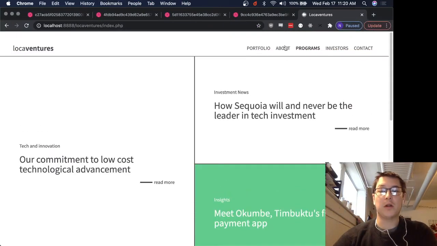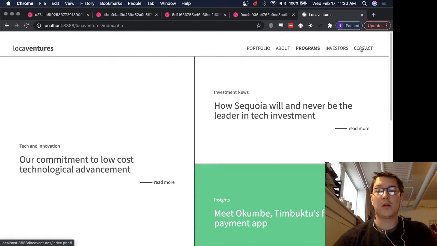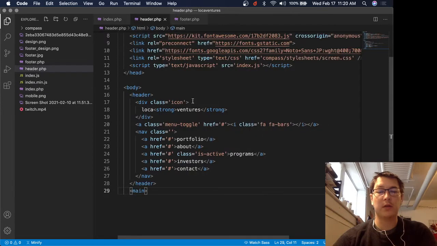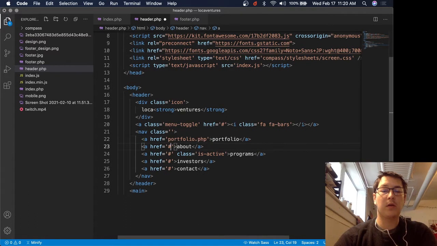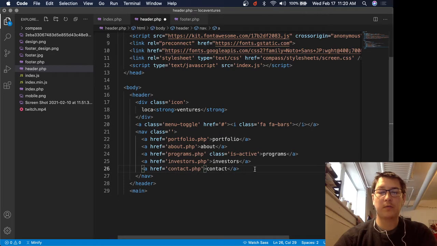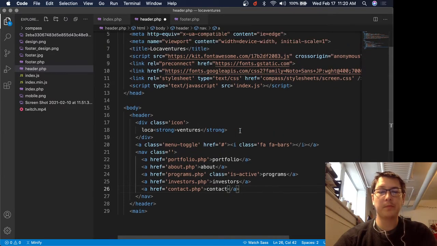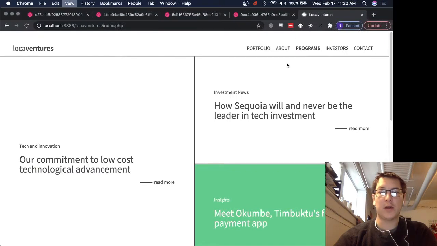The place where I want to start is we have to turn all of these items up here into actual links. So let's bump into here. Cool. So that's all good. And now if we refresh, we can actually click on these and see that everything is going to throw 404 because I don't have those pages created yet.